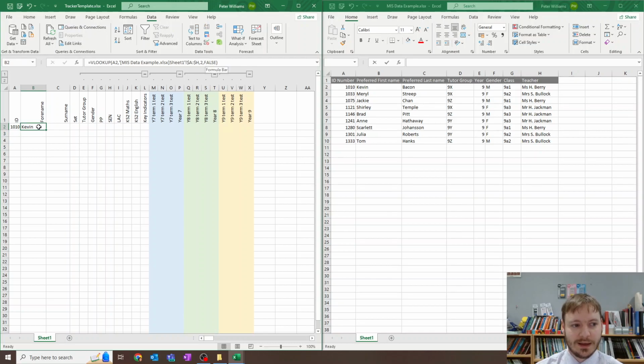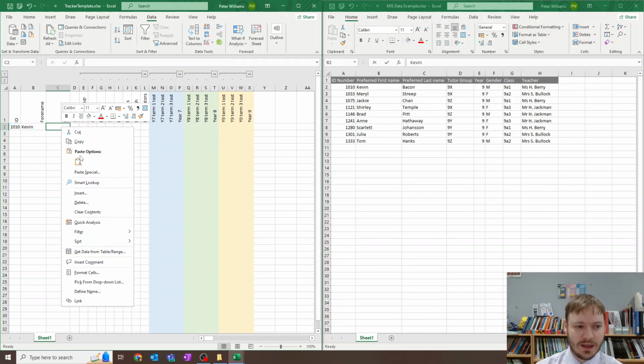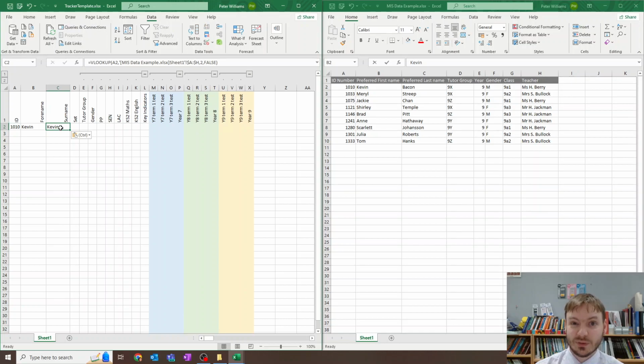There's my formula, and it's looked at the table and found that that person's first name is Kevin. Now, what I can do is take all of this that I've typed here, copy it, click in this cell here, and paste it. And lo and behold, it says Kevin again, which is great. It's kind of what I want, because I'm still looking up the ID here. It's still looking in this big table here, but unfortunately it's looking at column 2. And I want it to say their surname, which is column 1, 2, 3.